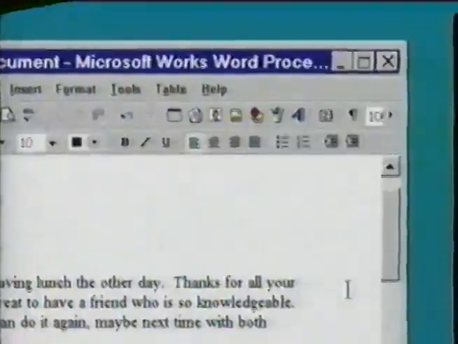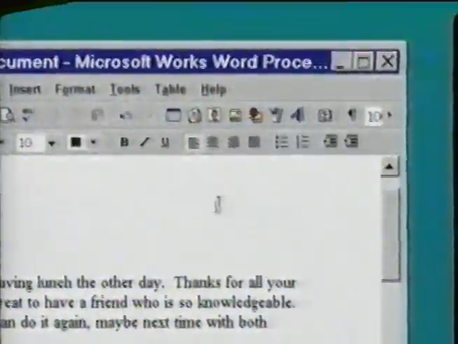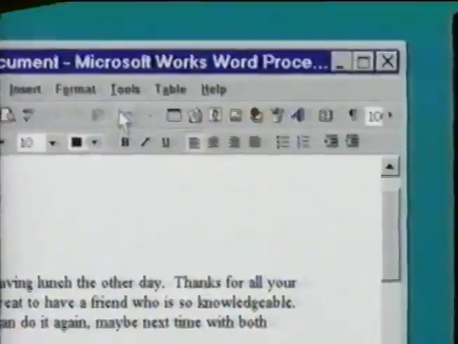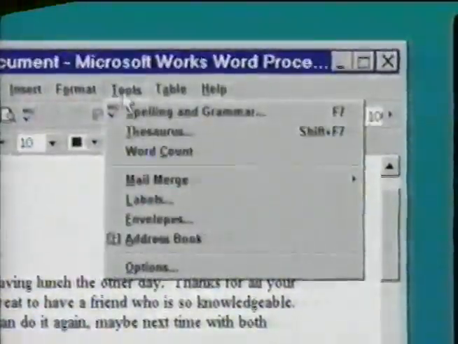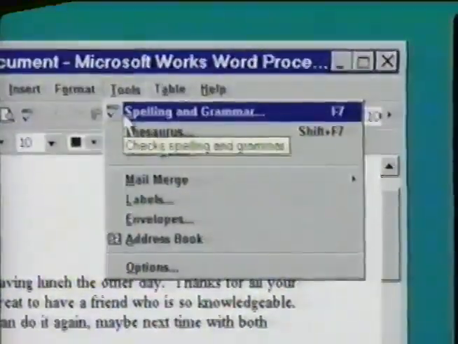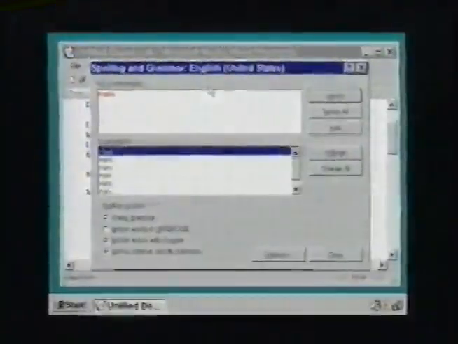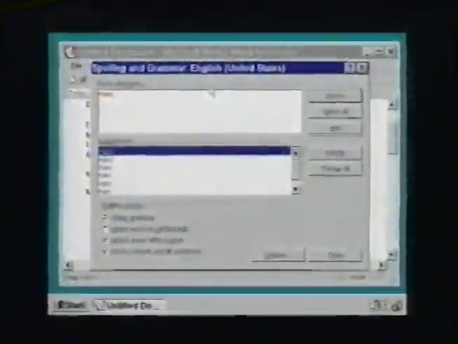When you finish a document, no matter how long, you can double-check the spelling for the entire document with just a few mouse clicks. In order to check an entire document, move the cursor to the taskbar and click on Tools. Now, click on Spelling and Grammar again. Since you haven't highlighted a word, the program checks the spelling for everything in this document.